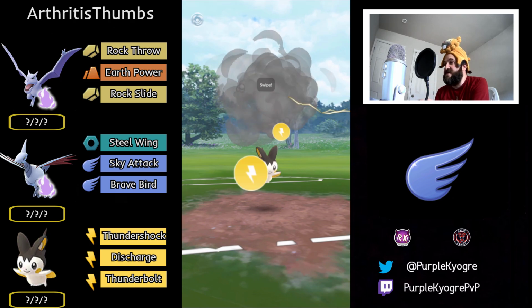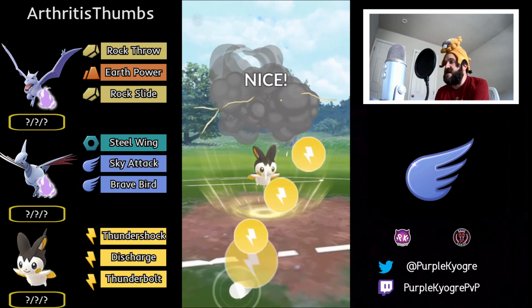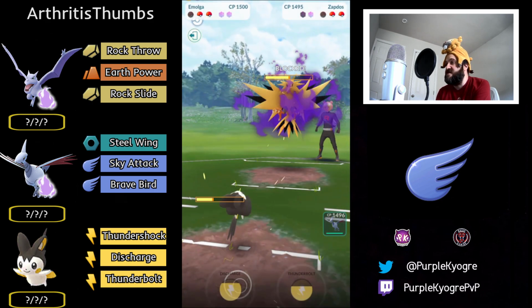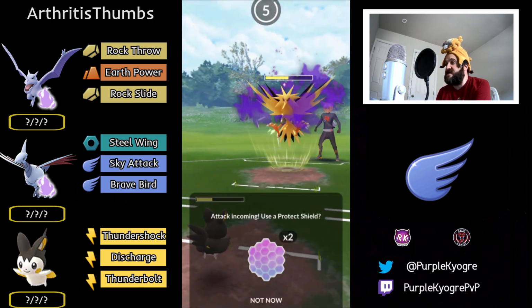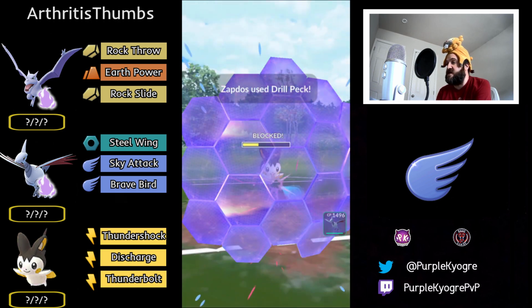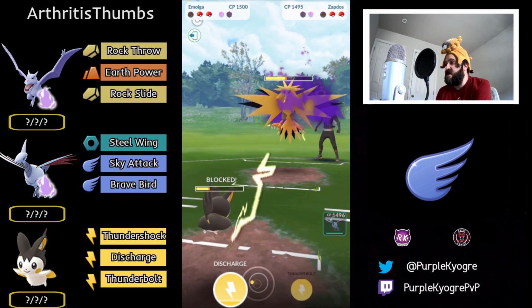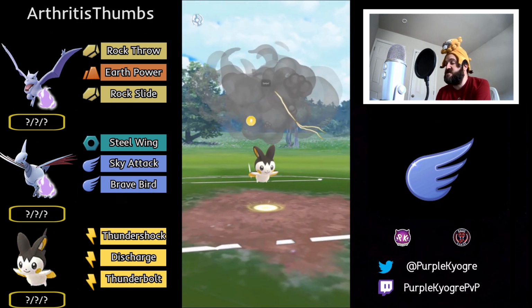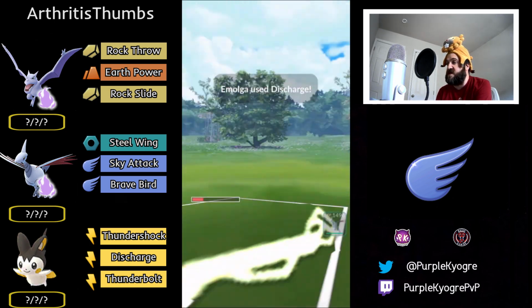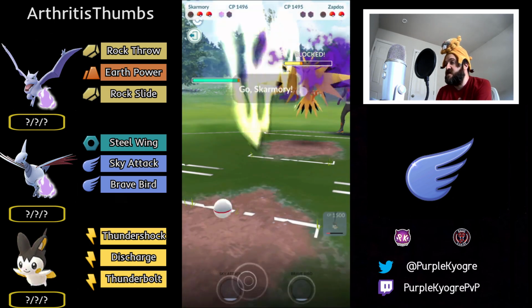But either way, Emolga is going to go ahead and go for an electric attack right now. It's going to be a discharge, and that will get the shield. Trying to get to another one. Not quite. This is going to be a Drill Peck, but it's still going to KO the Emolga, so Emolga is going to go ahead and shield it. So, yep, good shield there. And we're going to see it over from going for that discharge. Neutral damage. Shadow Zapdos is so squishy. It really is. So we do see that shield.